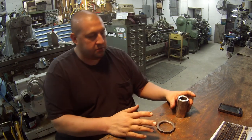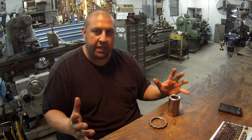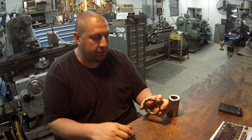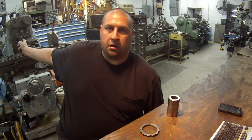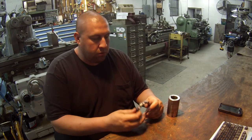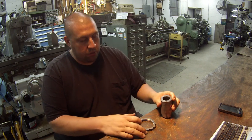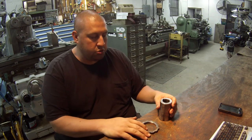What's really cool about this is that I won another eBay auction, and I haven't got it yet because I just won it yesterday. It's the bronze bushing that this goes on. There was one on eBay that James showed me. He gave me the link for it. It's the same bushing that goes in that overarm support there, and I ended up winning it. Once that shows up, I'll have a brand new bushing because it's new old stock, never been used. I've got a nut, and I've got another running bushing now. So I'll have both of my B-style overarm supports in working condition and can use both of them.